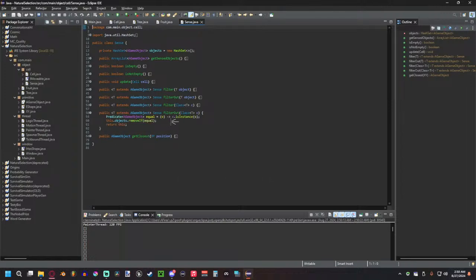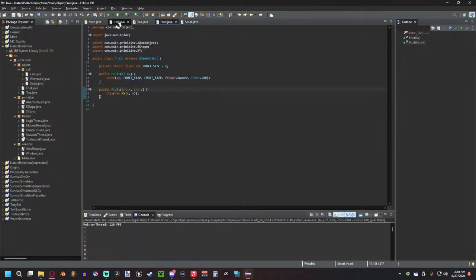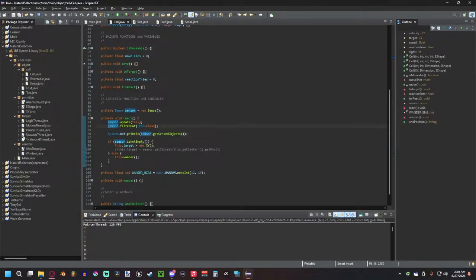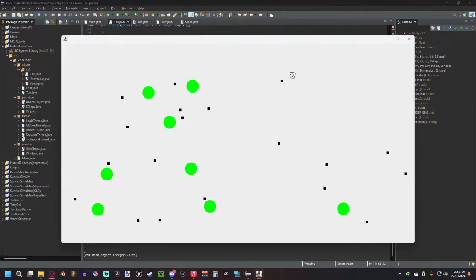We get filter out from class. So some are outputting trees.